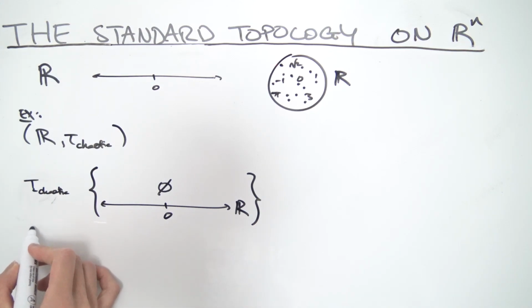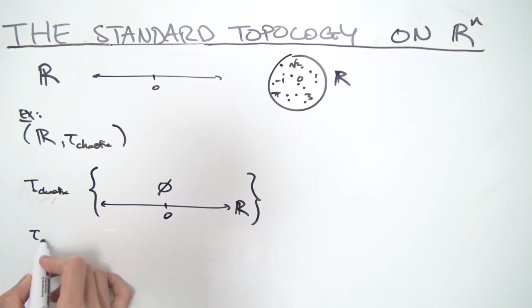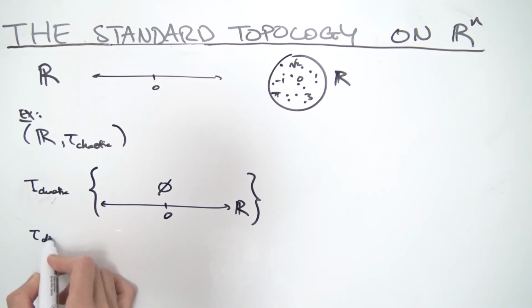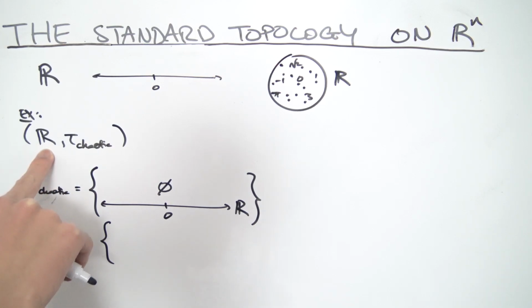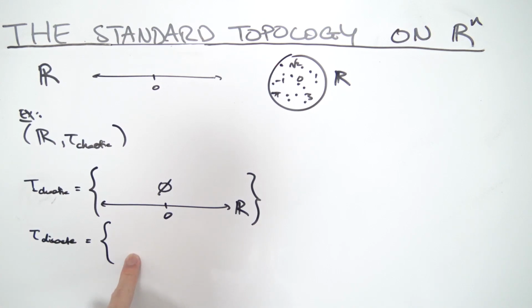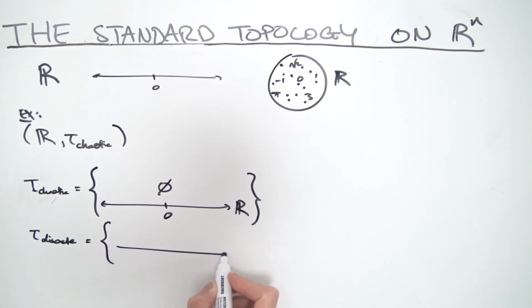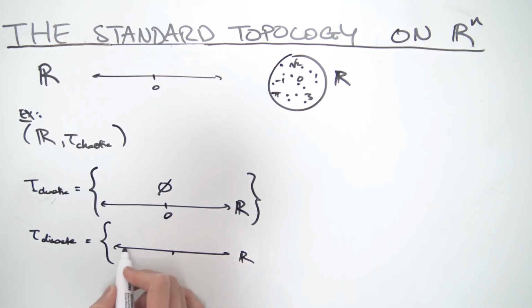And how about on the other extreme end? This is the finest topology you can put on a set, and this is the discrete topology. Now, what is the discrete topology? Well, it's simply the power set of R. Now, R is already uncountably infinite, so if you consider the set of all subsets of R, well, that's a ginormous set. Now, the way I like to think about the discrete topology is that you have your real number line over here, and each point on your real number line is kind of inside of its own little neighborhood, because after all, the discrete topology is the set of all subsets.